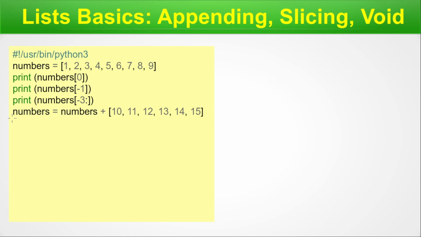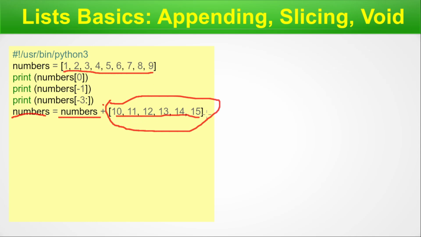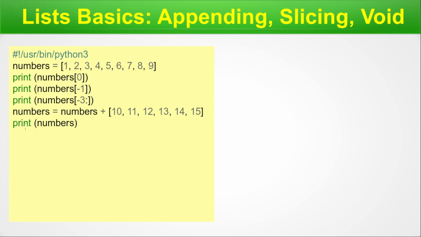We can add elements to our existing list like this. So we have numbers equal to numbers plus an unnamed list, that is this one. Up to this we had elements 1 to 9, and then we have elements 10 to 15. So these all are getting appended here in the list. So this list will become bigger. Next, we print the numbers again to get the output. Don't worry, we will show the output very shortly as soon as we finish the code here.